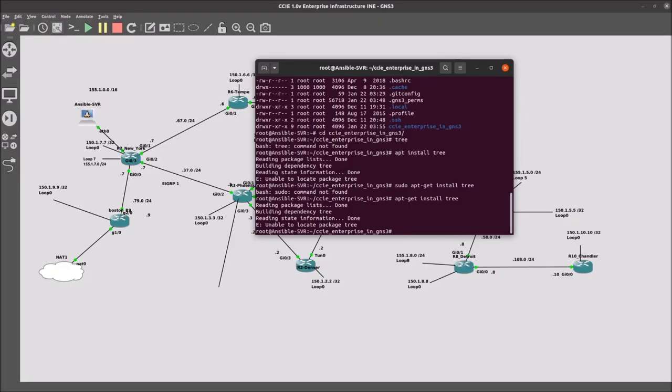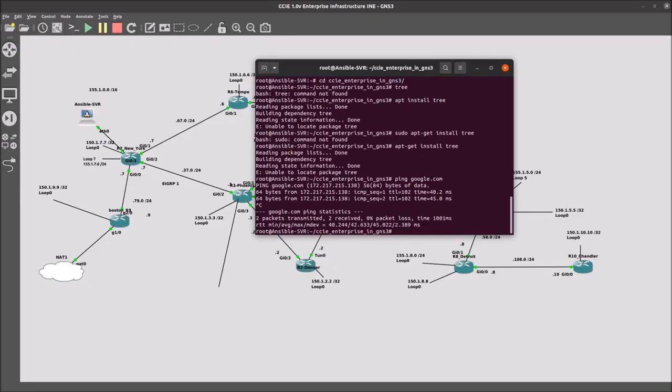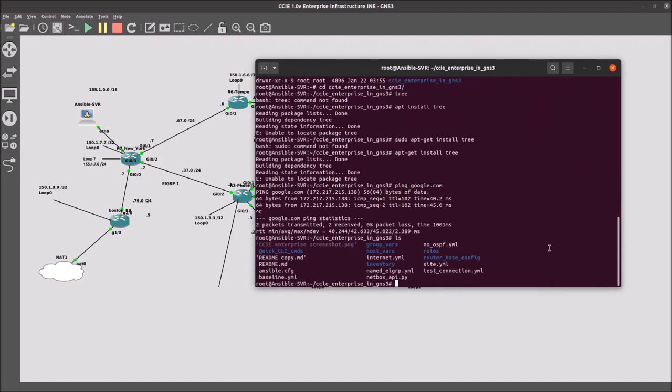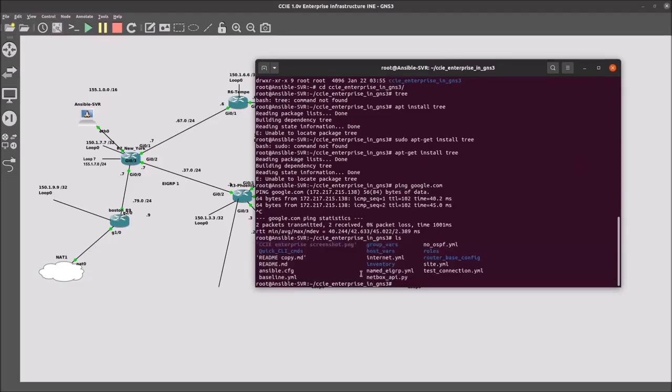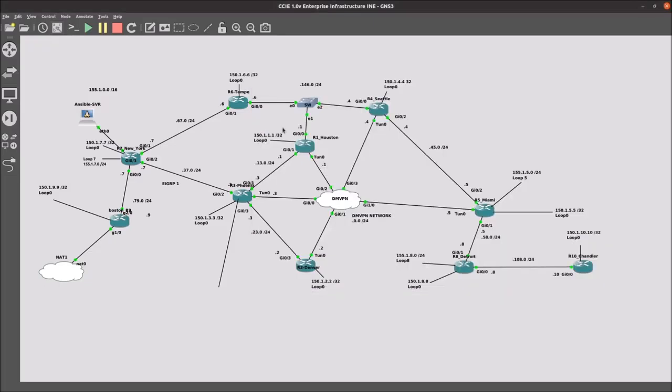That's okay, guys. We don't need to install tree. Let's make sure I can actually ping out though. That could be our issue. Can't ping out. That's okay. We can just do this without that fancy tree command. So if you look here, this has all my Ansible repository that you may be used to seeing in my past videos. So now let's go back to Confluence.